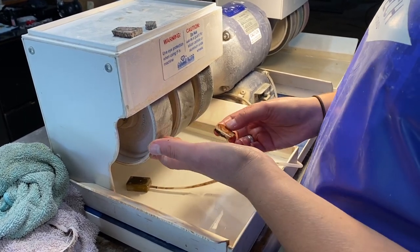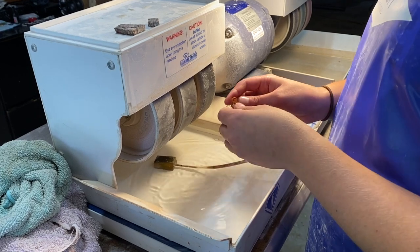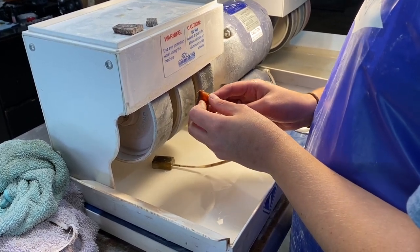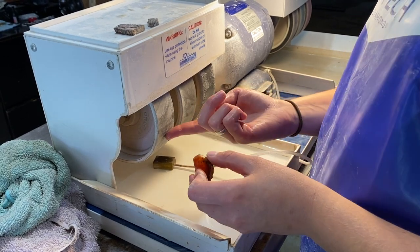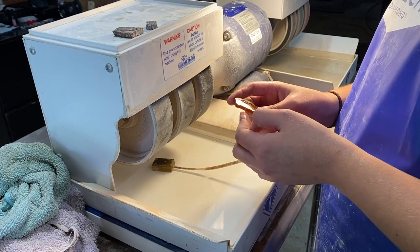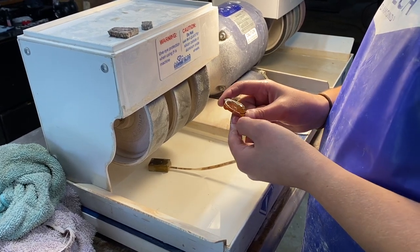And then when you get done with that, you move to the next one. And you do the same thing. Even though you've already met your line, you're kind of just lightly taking the scratches out that this wheel left. Once you do that, a lot of the times I will decide at that point which is the top and which is the bottom of the stone.